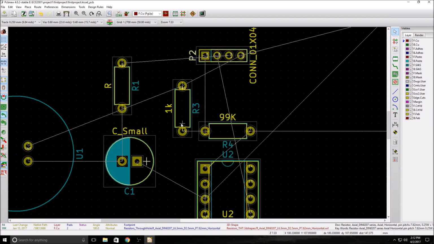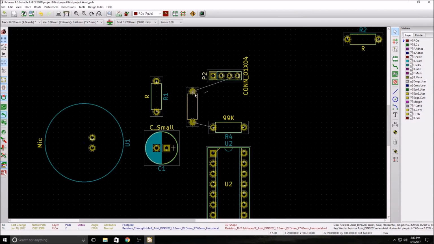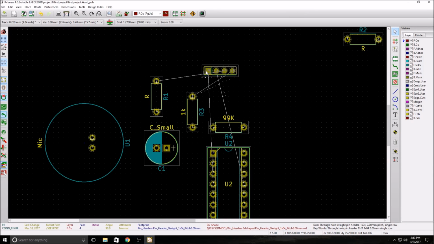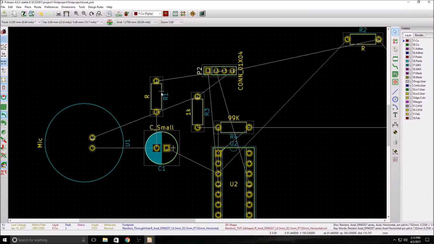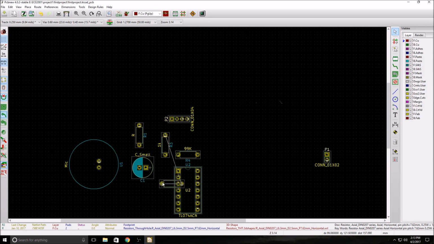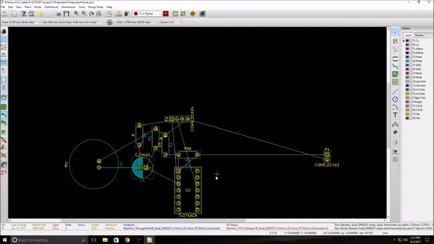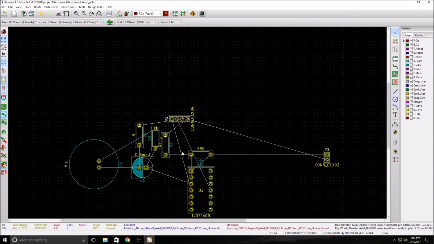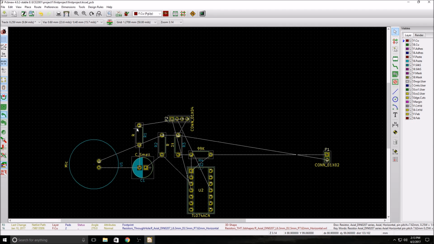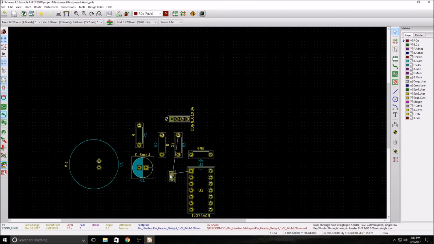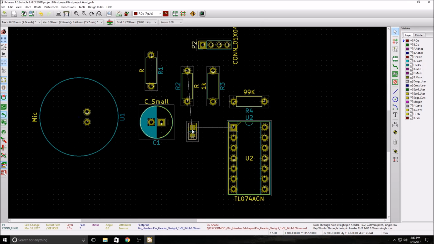it all makes sense to you and it makes sense to anybody else working on this, and you want to make it so that it's the easiest to work on and also minimize all of the other design parameters. Now this is just really quickly being put together, so we're not going to spend too much time working on this, but we're going to just try our best to get these in line so we can move these around. And again, I'm just hitting the M key to initiate the start of this movement. And then this is our output, so we can put our output, I don't know, somewhere down here, I guess.